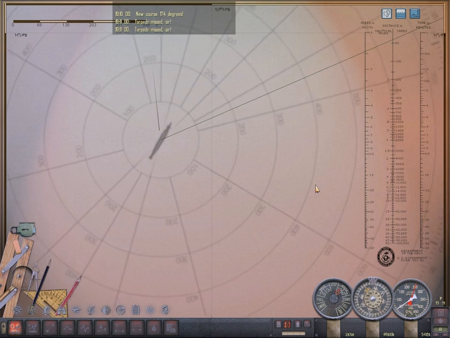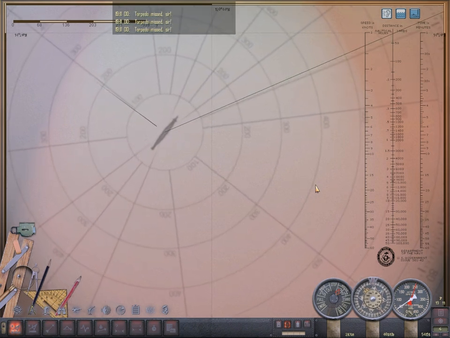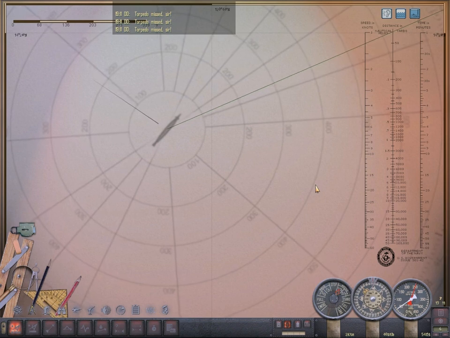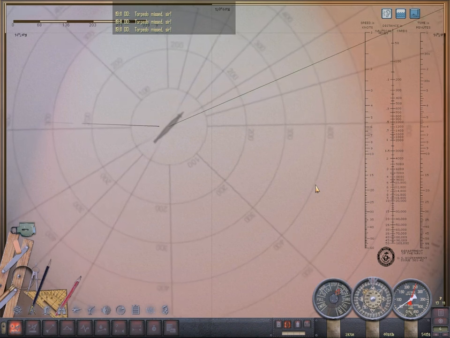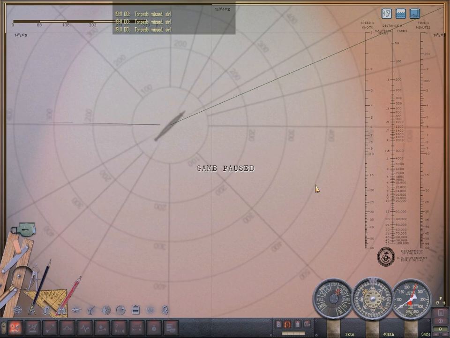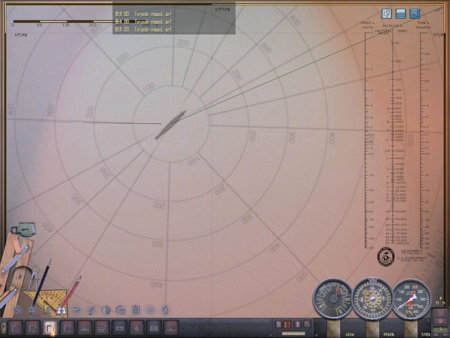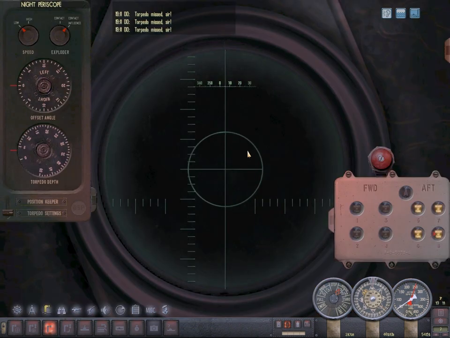That's a mystery. Torpedo missed, sir. Torpedo missed. No kidding, sir. That missed. Okay. Give me my night scope up. And I'm gonna turn it to the degree where I think I find it. It's around here.